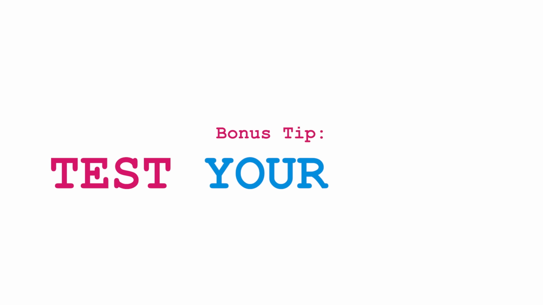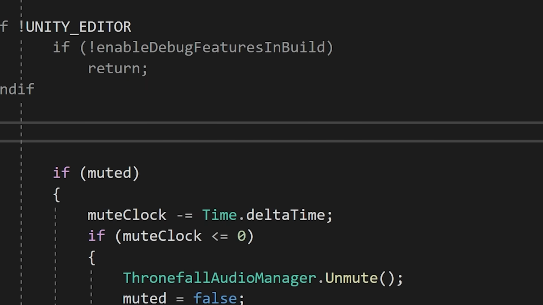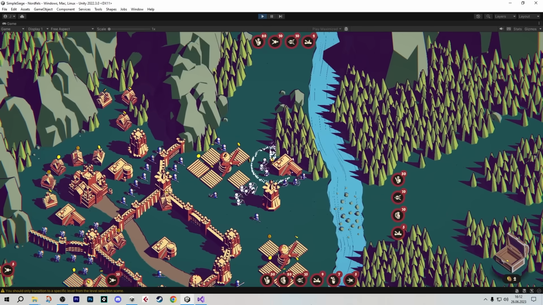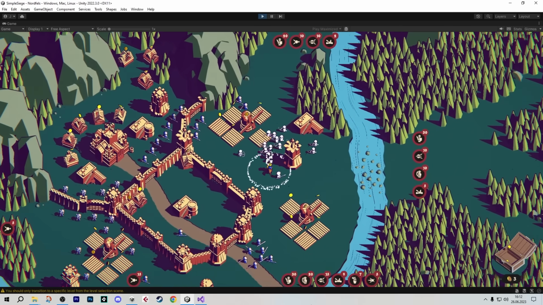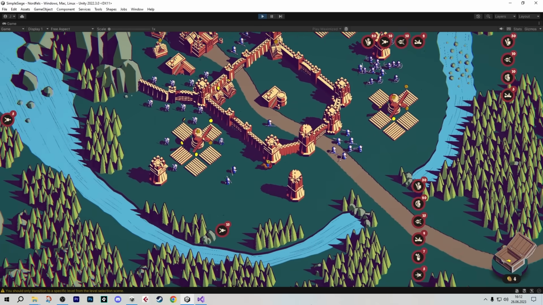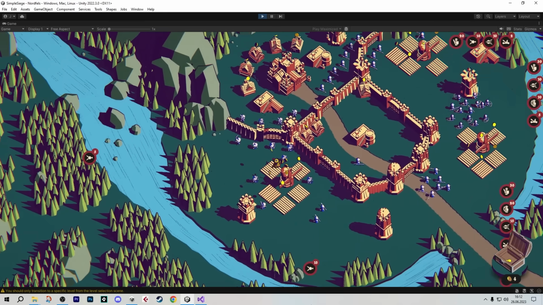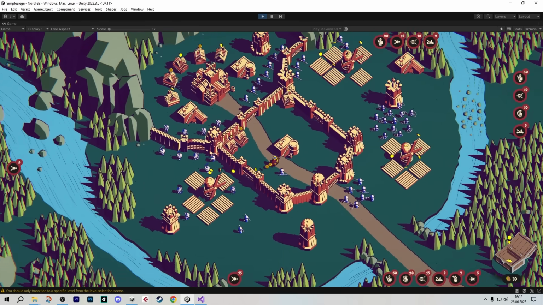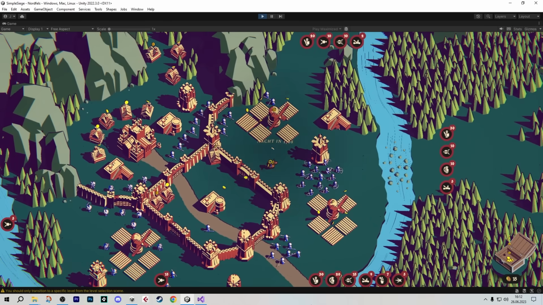Also, I got a brilliant bonus tip for you. Test your game. One thing you can do in Unity for testing is set application.target frame rate, and I'll, for example, set that to 12 or something, which is relatively low. Feels very much like a slideshow. This is a little painful, but as you can see, everything's working and everything's moving at the speed it's supposed to and stuff like that. So just try it out. Just try your game at different speeds and see what happens.